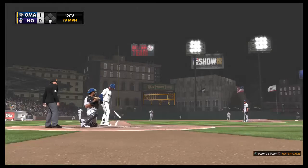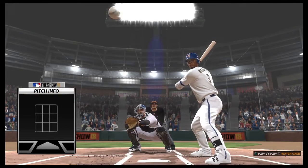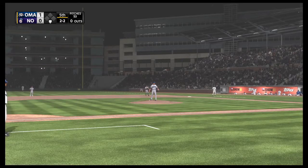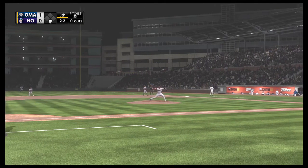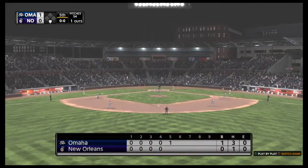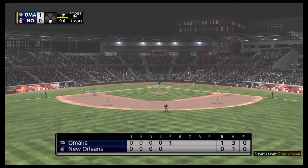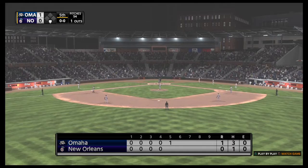Missed with a breaking ball. Well, that's what you want from your curveball on 1 and 2. You start it in the zone and let it break out of the zone where it can't be punished. Didn't get him to go after it, but the execution was nice. And he got him. A little bit over halfway home tonight, bottom of the 5th, as we get a look at our line score to this point. And boy, just one hit for these guys, and they have not swung the bats well. That's putting it mildly.